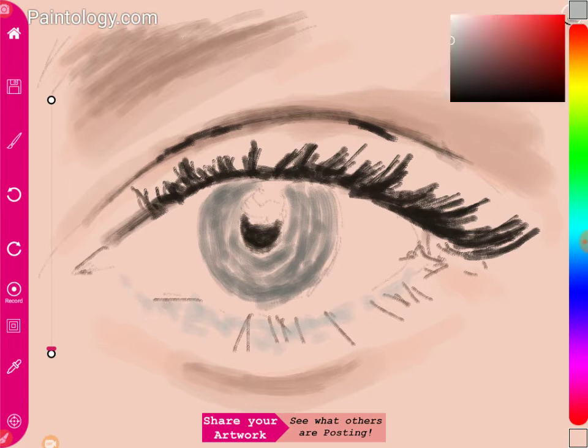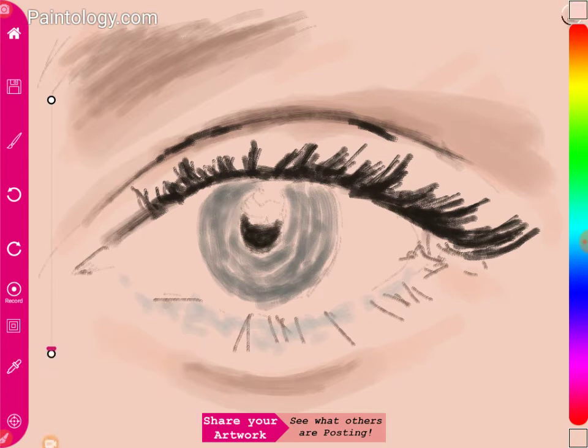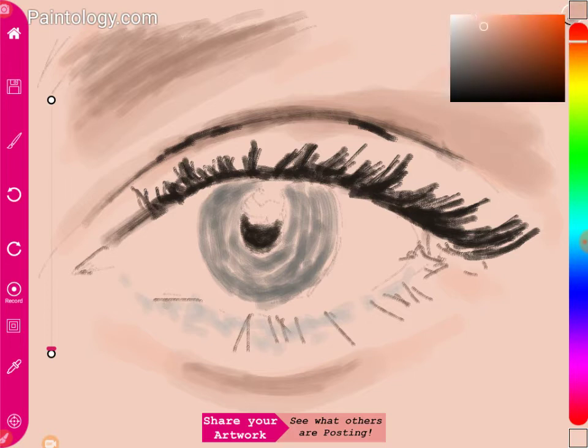Yeah, I think it's probably better if we actually go for the original flesh tone that we had and work from that as the reference.